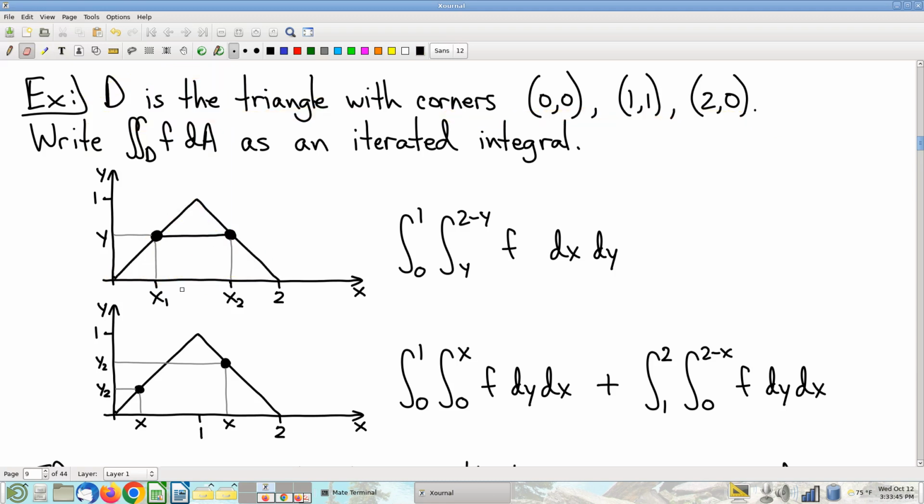We're only thinking about the process of turning a double integral into an iterated integral, so we're not going to worry about what the integrand is and where that came from, and does this represent mass or population or probability or what. Let's not worry about that part. We're also not going to worry about how to evaluate after the fact, other than we want to try to make it look as easy as it can be. We're going to just focus on this phase 2 only part of the problem.